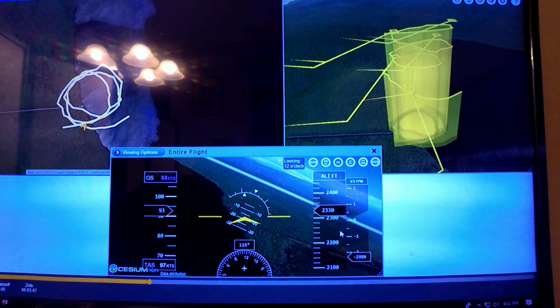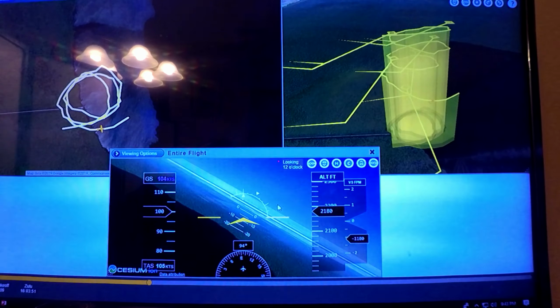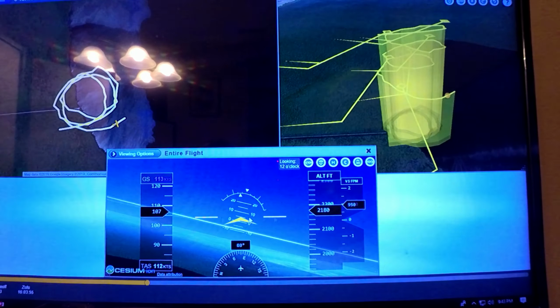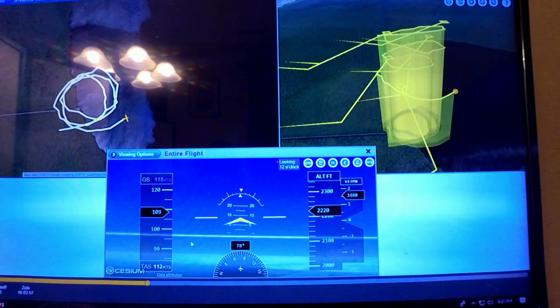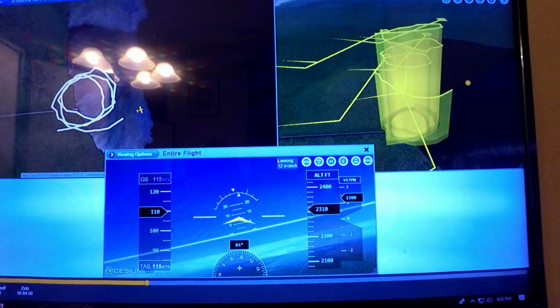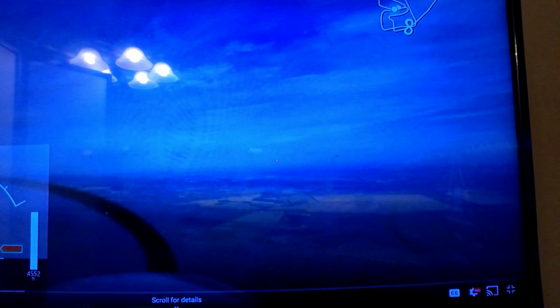And we finished the maneuver at 2,200 feet. As we come back up, finishing the maneuver, same point, 2,100 feet and about 100 knots. And it is complete. So now we're going to move from there. Let's watch this quick video when we actually perform the maneuver and what it looked like.